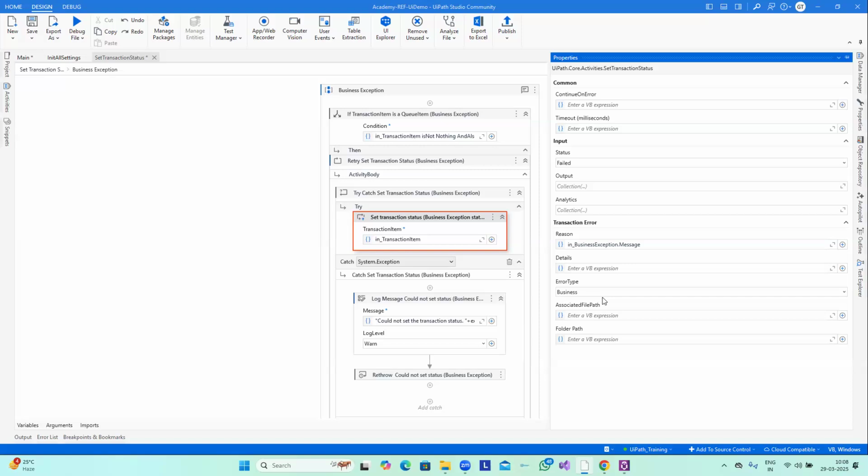It needs to be taken care of by the business or a manual user only. That is why we are raising this exception. Then what is the use of the business exception if you are going to retry it again? So a business exception cannot be retried. Correct, a business exception won't be retried. Only the system exception type of transaction item is going to be retried.